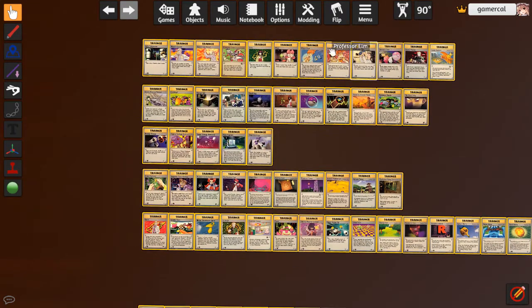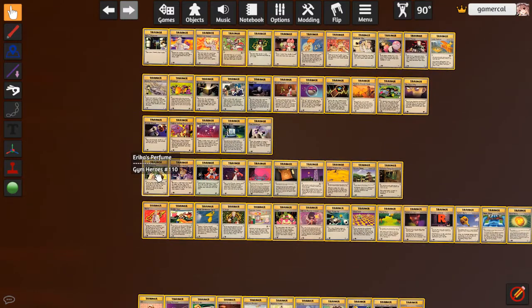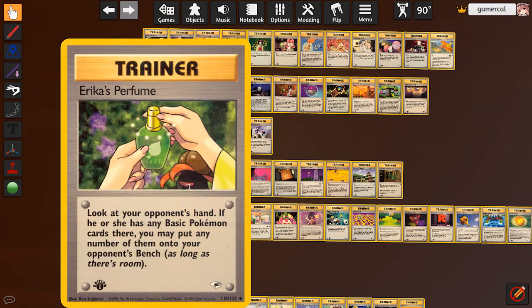Then we have the disruption tools, of which we have seen a couple already, but there are much better ones that we can go with here. Erica's Perfume is like Captivating Poke Puff in more common days, or like Mawile GX, I believe, when that was benched it did the same thing. You look at the opponent's hand and then bench as many of their basics as you want to. So can be very good in decks that do spread damage, like Tyranitar is a really good example. You would definitely consider it there, because the opponent's probably going to hold their basics in hand that they don't need, so you just throw them on the board and just go, nope, you ain't doing that.